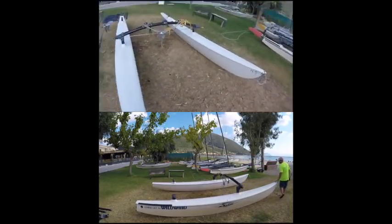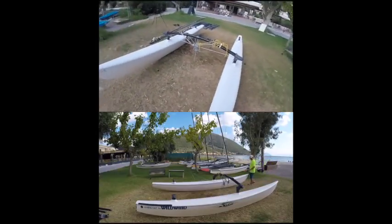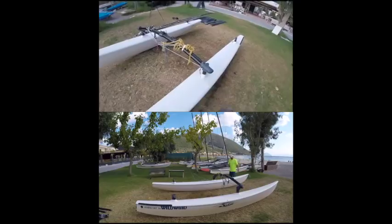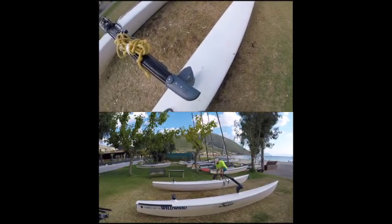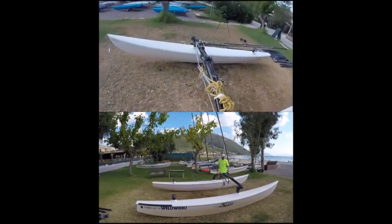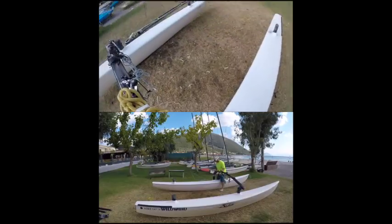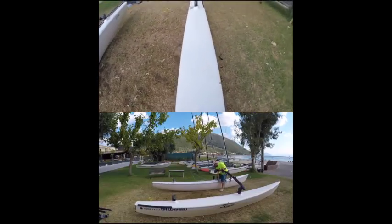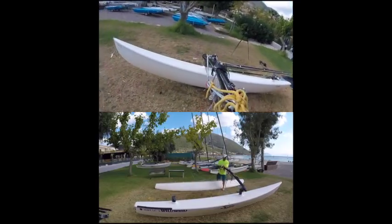So when we're at this stage, because I haven't got anyone helping, I'm not going to take it apart completely. Instead I'll just make sure it's loosened up, so then we've still got a platform for when we're hitting this one. There we go. So now straddling the hull, lifting the beam off, and now we can lay this hull down. Nice. And then we'll lay this one down as well.